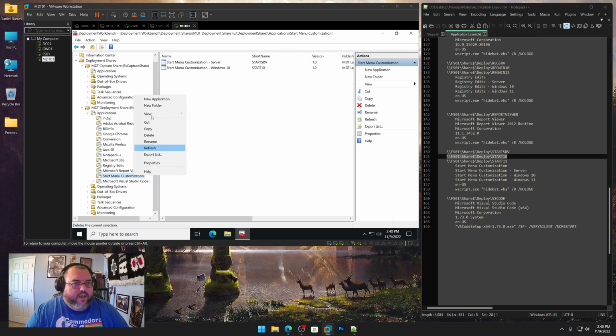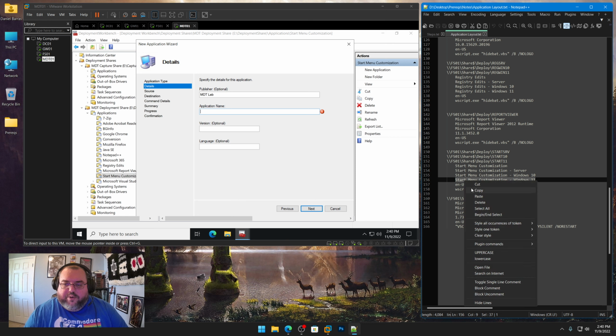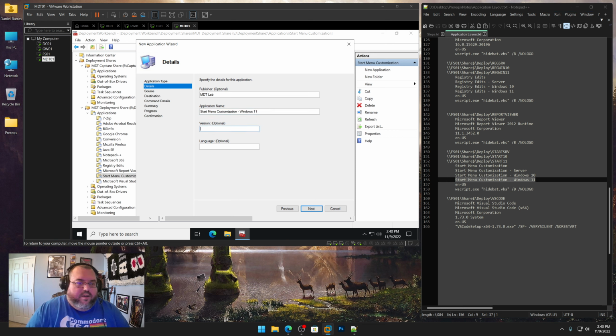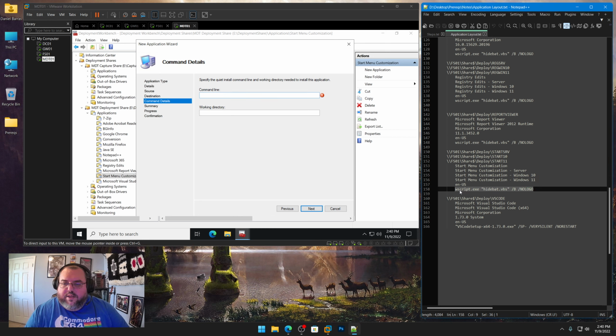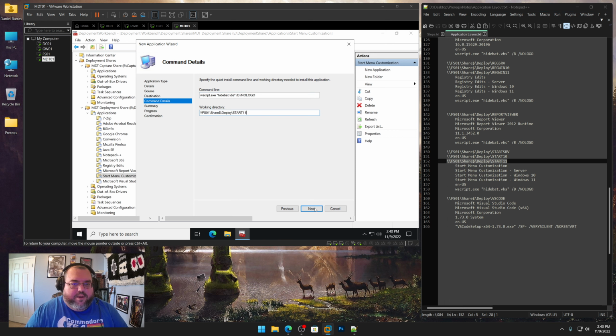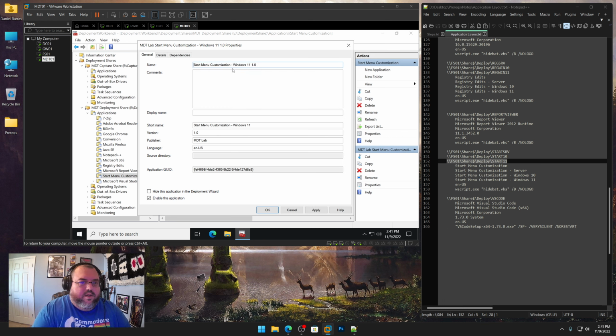Start 11. Okay, new application. Without source, MDT Lab. Call that Start Menu Customization Windows 11. Version 1.0, en-us. There we go. Copy, paste, and our last one is coming up. Next, finish. Right click, properties. There we go. And start 11 for our short name.